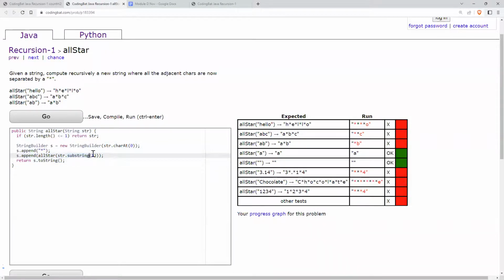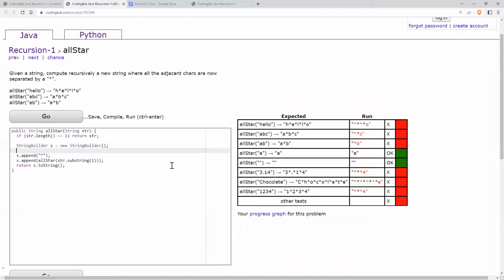Okay, so string builder, str.substring I'm doing for this. I'm calling the method also. What is the problem there? So basically the problem that I'm seeing is that this character is not getting added, right? So let's do s.append.